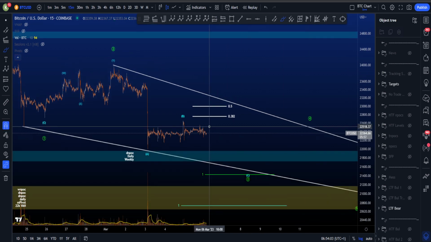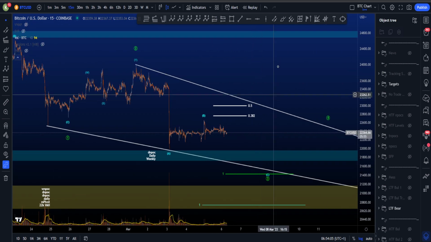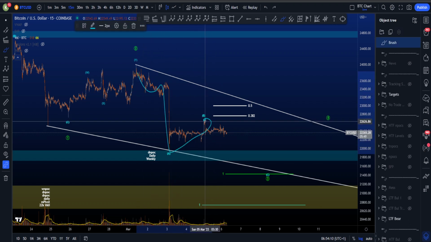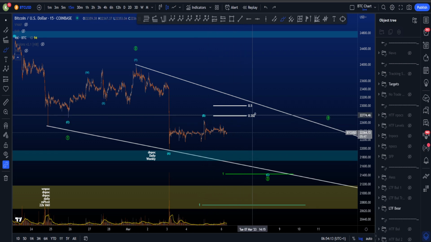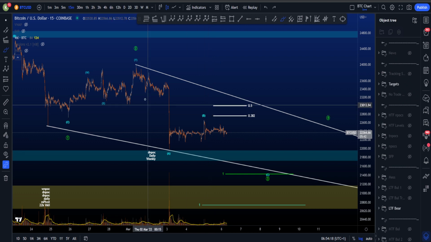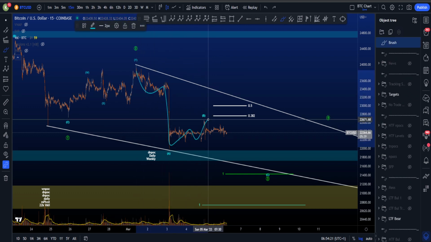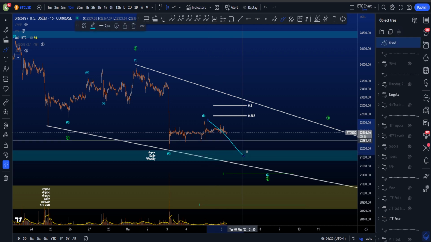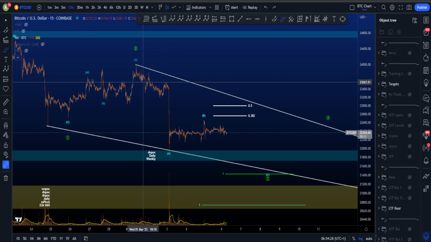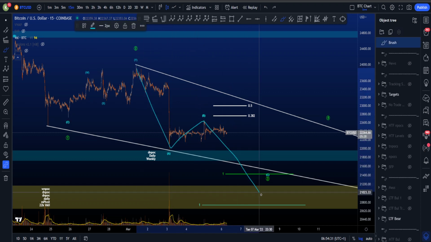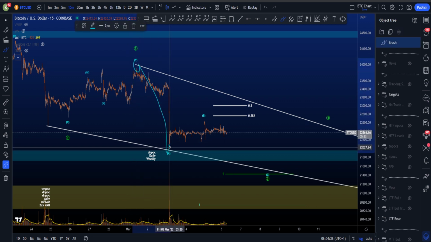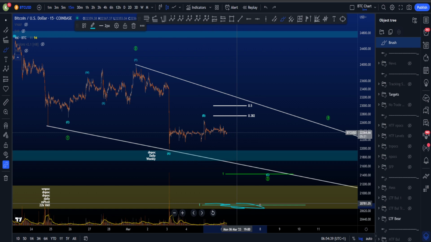What I don't like, and actually saw online as well sometimes, is this being the high of wave B, because if this is an A and then this should be the high of B, following Elliott Wave rules, wave B has to go to at least the 0.382, which in this scenario it hasn't hit. And if this is then an ABC and this is then another some sort of an ABC, and then we're looking for a structure to the downside, usually the structures are one-to-one structures. So then we have A, we have B, and then the one-to-one of wave A, the trend-based fib extension taken from the high of Y to the low of A to the high of B, is over here.